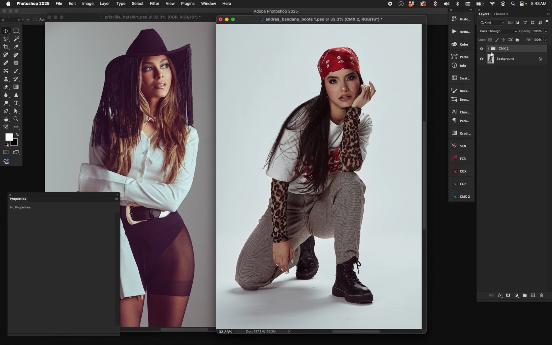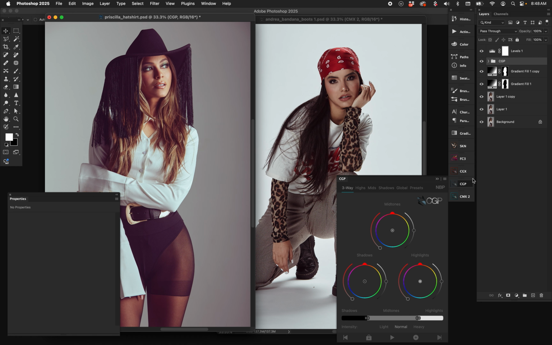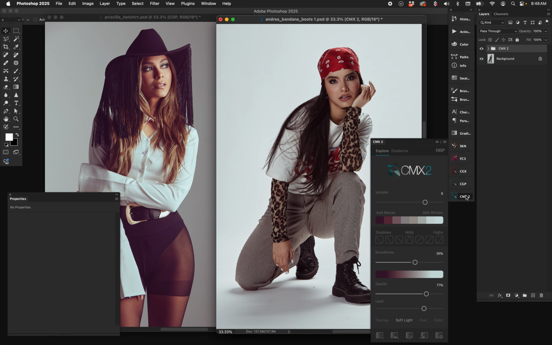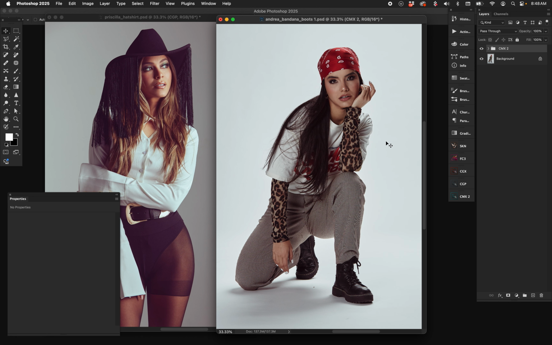So I like to show people what those options are because, hey, some of our customers have really come up with some creative ways to do this. And hopefully we'll share some of that too, because it's been kind of amazing the way people explore color with NBP. But anyway, I wanted to give you an idea there. We start on CGP on one image. We really like what's happening. And then we apply it over to another image using CMX2. Just some fun stuff, because like I said, I like to almost trick myself with color exploration, because you never know what I'll find.